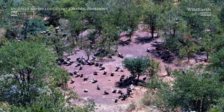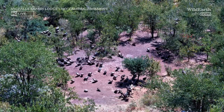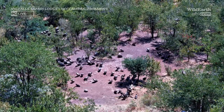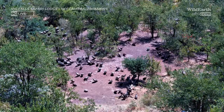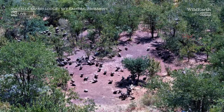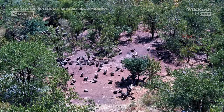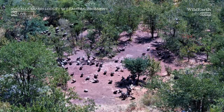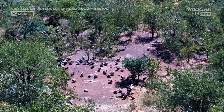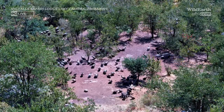The animals will obviously be getting a little bit agitated now, waiting for their 1 o'clock meal. White-backed vultures are probably the most dominant species here, and then hooded vultures. There might be some white-headed vultures in amongst them as well, the odd leopard-faced vulture, and then there's the marabou storks too. The old grim reaper, or the undertakers as we like to call them.